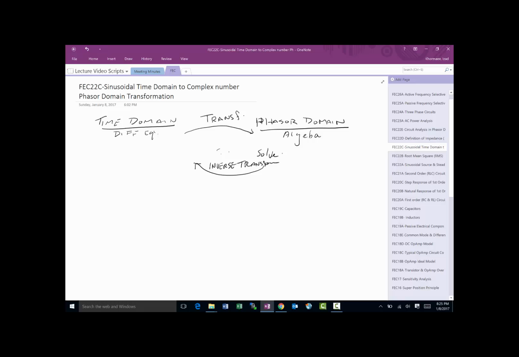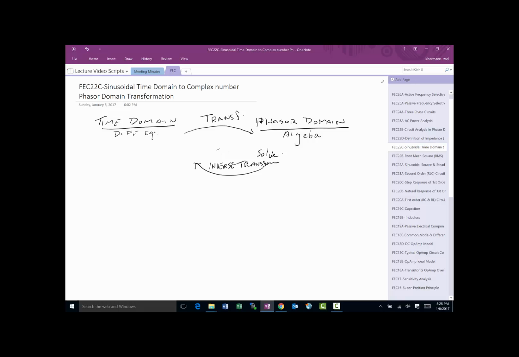And these transforms are kind of special features, but anyone can create a transformation domain as long as you have a one-to-one correspondence from one domain to the other domain. So you can't have a one-way street where you go one way and you can't come back. If you want to have a valid transformation, you have to always be able to work your way back to where you started.